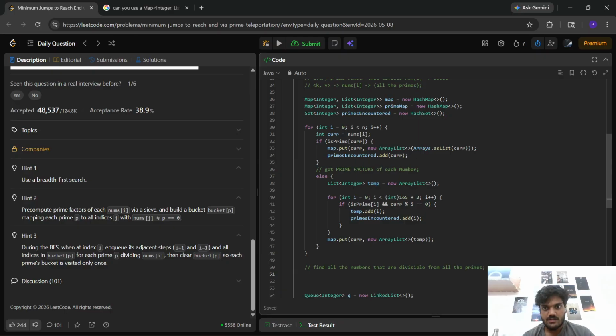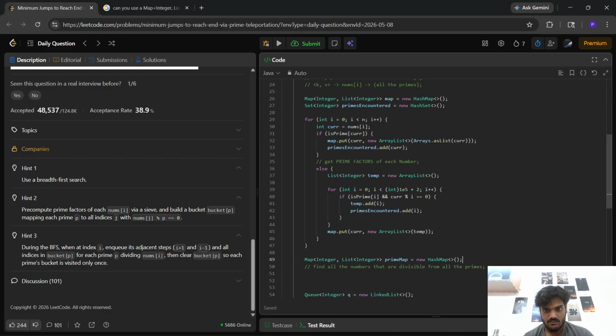I have a hash map that is prime map. So for int i equals 0, i less than primes encountered dot size, i plus plus.